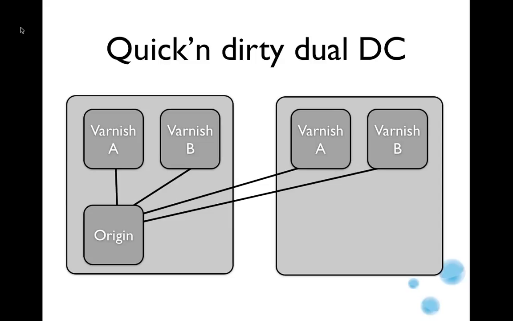As long as the link between those 2 servers is up, and it doesn't necessarily have to be a fat pipe, you actually get quite a few of the advantages of having 2 data centers, without actually having the full cost of it. So, for instance, if you want to have 1 data center in the US and 1 in Europe, this might be an easy way to start that out. Of course, if the first data center burns down, you'll still be in trouble, but at least you'll have something.